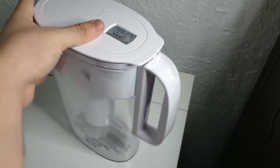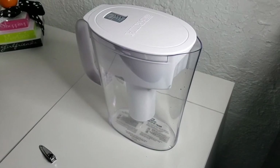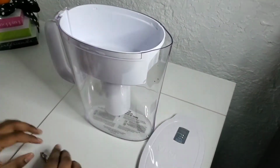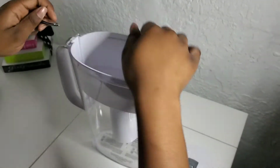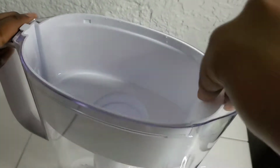I was looking all over YouTube to find out how to open this reservoir. I tried opening it up with my own hands, I couldn't do it. Looked up on YouTube, looked at the manual multiple times, couldn't figure out how to open the reservoir. And yes, you could open it. You just need something sharp like nail clippers, scissors, a knife possibly, and pull both sides at the same time.